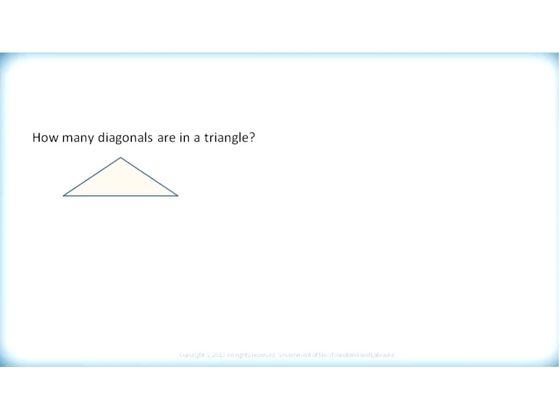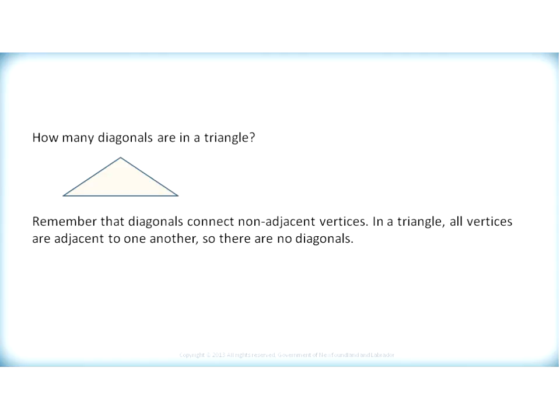So how many diagonals do you see in this triangle? Remember that diagonals connect non-adjacent vertices. In other words, vertices that don't touch one another or aren't right side by side with one another. And in a triangle, all of our vertices are adjacent to one another. They're all side by side. For instance, the top vertex right here is adjacent to this vertex here, and it's also adjacent to this vertex here. And that's all the vertices used up in a triangle. So in any triangle, there are no diagonals.